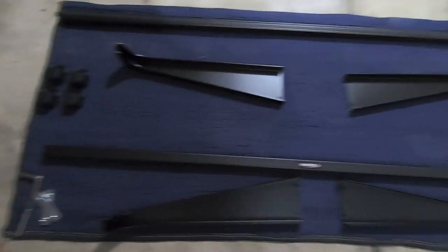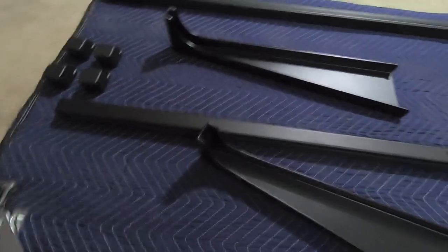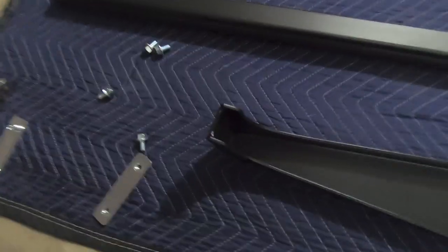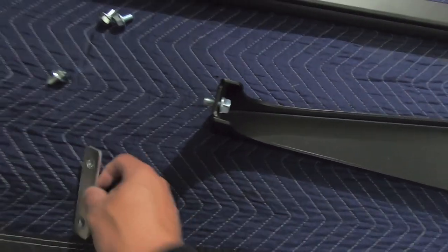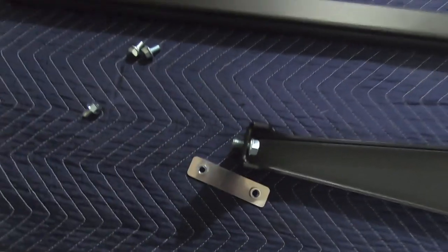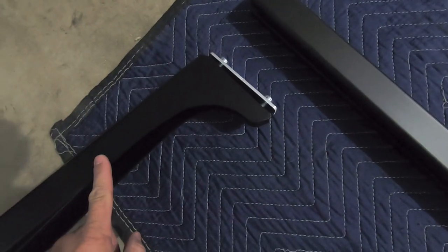So the first thing we're going to do is assemble one of the racks here. We want to make sure that we've got our hardware ready to go, and the hardware you need is four of these little short 9/16 bolts. Essentially what we're going to do is take these bolts, pop them through here, and then loosely tighten them into this bracket. This is going to slide into the channel on the underside of the cross member. All right, so we have that bracket loosely on one of the uprights here.